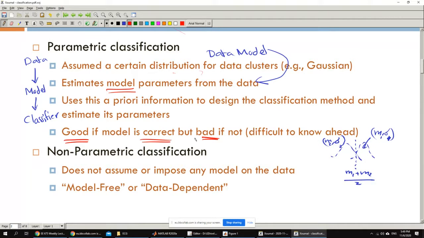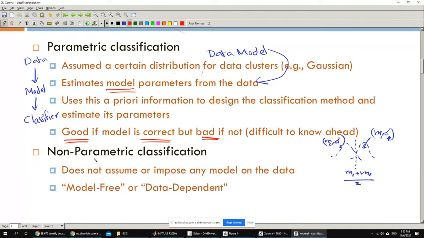However, if the data were actually Gaussian, then I will get really good results. So this has to be tried. If I use a parametric classification method and it gives me good results, then this confirms that my assumption about the data model is okay. If not, then I know that the data model might not be as good as I thought.